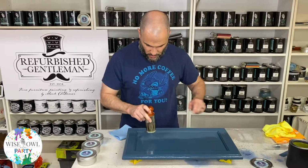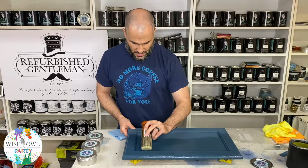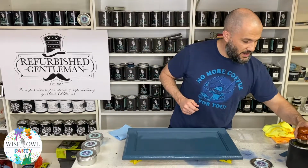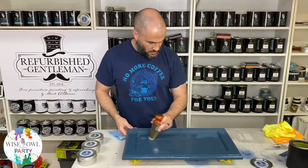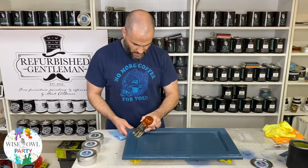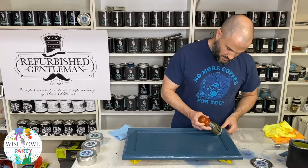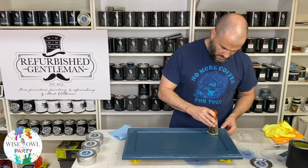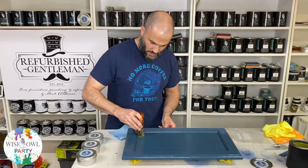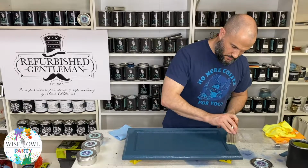And you see I brushed it with the grain, and I can go in circles. It doesn't really matter, because it's not going to leave those streaks like a wax would. So you're just going to brush it on, with the grain, without the grain, circles, however you want to do it. What I normally do is go with the grain, and then once I get it on, I'll go in circles and really get it to penetrate into the paint. And then we'll move on to the next step.